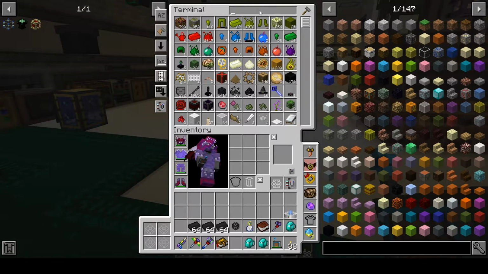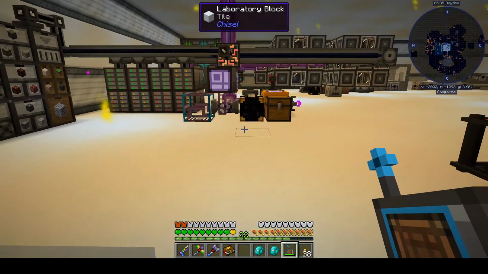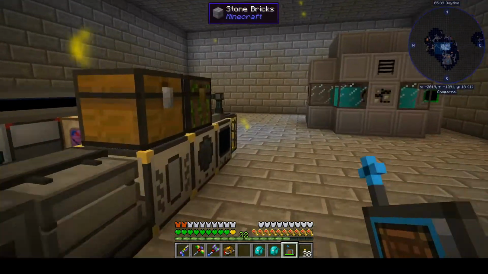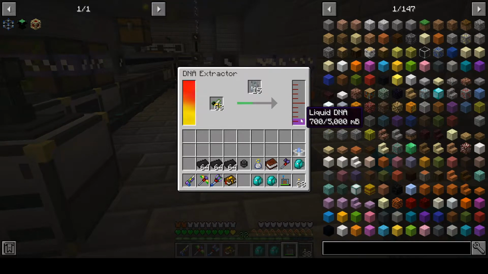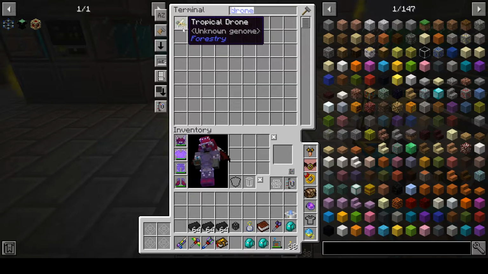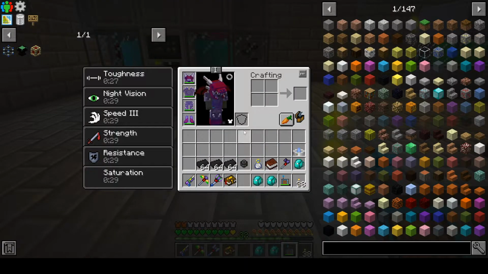3,617 silky comb and 1,385 drones. By George, I think we've done it. Where did I stash that thing? Over here. This ought to get us some liquid DNA. So we have 700 millibuckets, and it's 500 millibuckets per block of Ludicrite. And how much is this going to make? 100 each. So that's 10 bees per bucket, which means we've got 132 buckets, which means we've got 264-ish worth of Ludicrite blocks. That ought to do us.